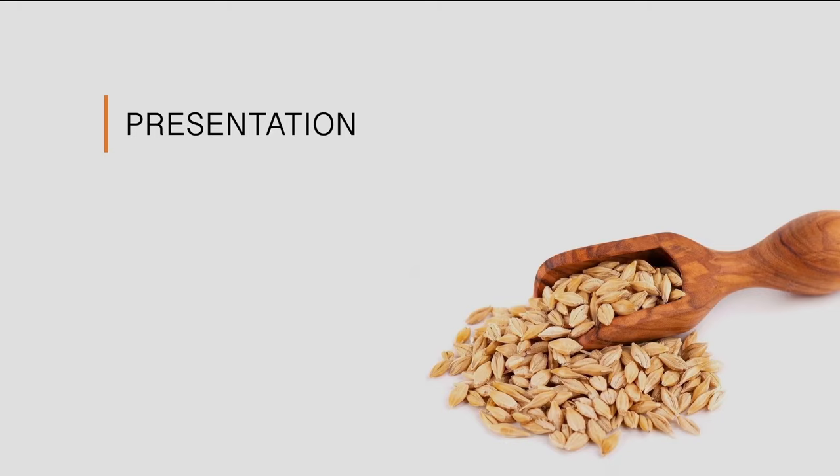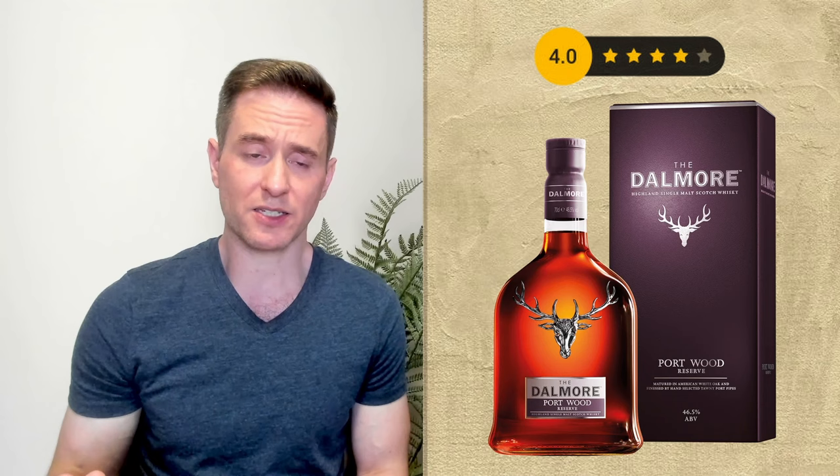I do like Dalmore bottles. I'm a peacock — I like having flashy bottles on my shelf and I'm not going to apologize for that. Sturdy bottle, big shiny stag. I love it. Four out of five. In terms of information, there's very little here — not much on the bottle. The box tells us that the stag is a very regal symbol, so that's nice. To their credit, they do tell us a little bit about the casks and the box does give us some tasting notes, but it's still very much a style over substance presentation.